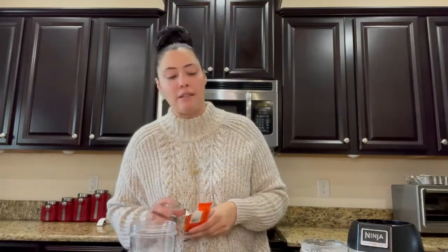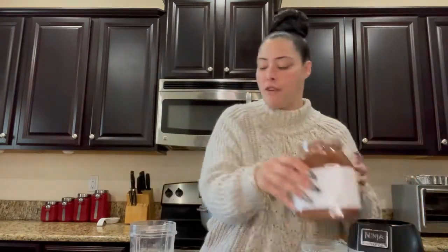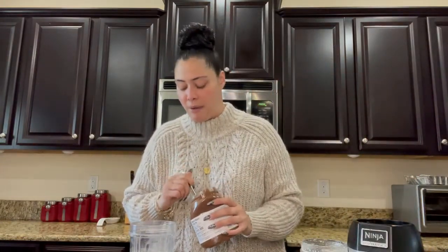Which one? Copy and paste the ingredients, take it to my house, and get on down with it. So, I have the Reese's Pieces one. I think that's the one I was supposed to do. We'll do it again. No, the Butterfinger was good too. Oh, the chocolate. That's what it is. I was like confusing myself.